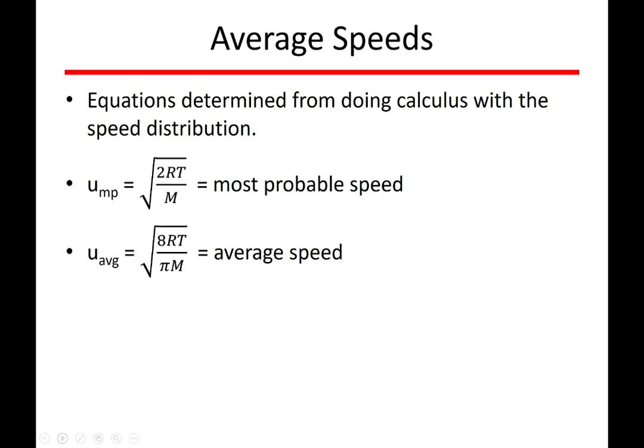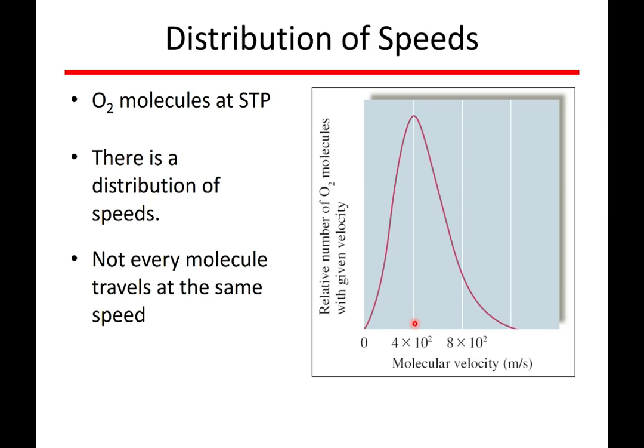Another way that you can calculate the average is just the straight up numerical average speed. It's important to notice that the most probable speed, that is the peak in the distribution, is not the average speed, because if you look back at the speed distribution function, this distribution function is not a perfectly symmetric bell curve. There is a tailing to it. And so the most probable speed here at the peak is not dead center on this. That's not going to be what the average is. The average is kind of where the dead center is, and that would be a little bit higher in velocity due to this tailing that you have here.